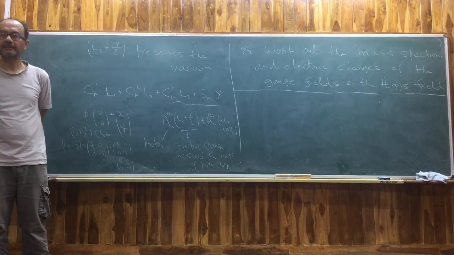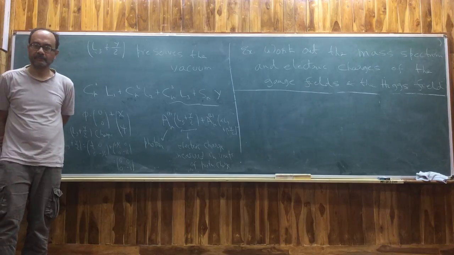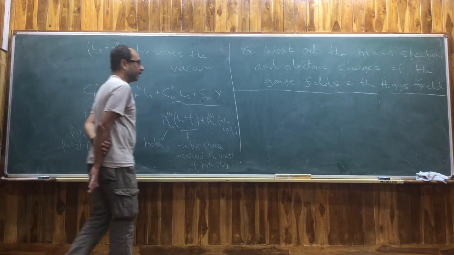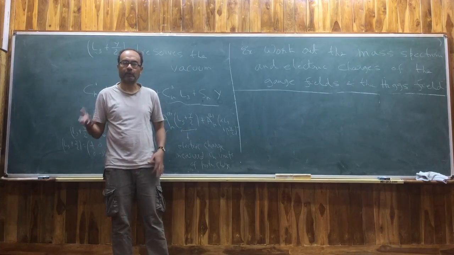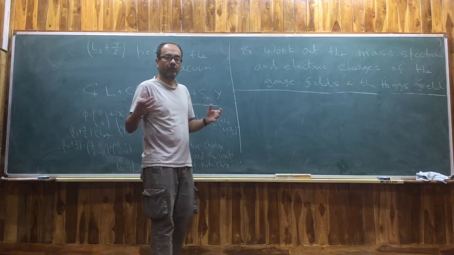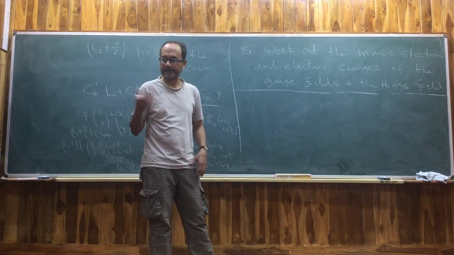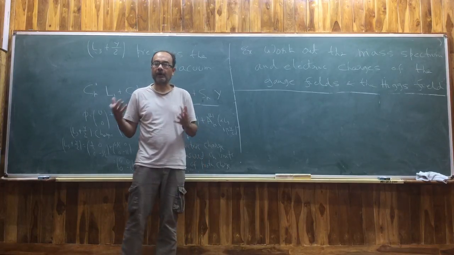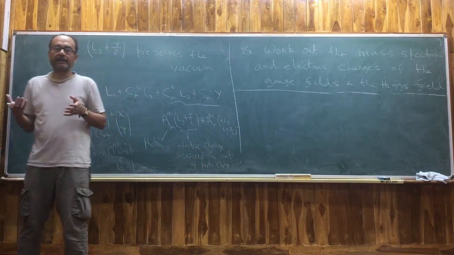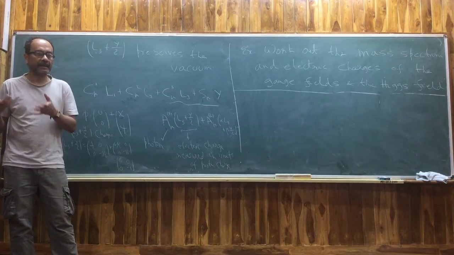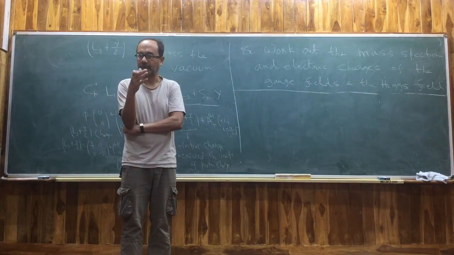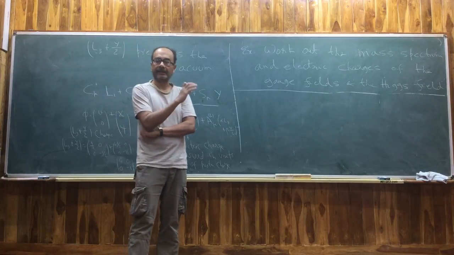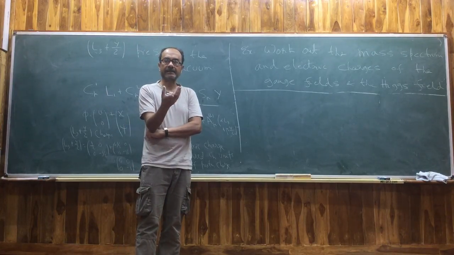Other questions? Okay. So now, the final ingredient of the standard model, which are the fermions. In fact, they are the ones that you observe. The W plus and W minus you also observe, but those are the ones which you had observed at low energy. So you have to now introduce the fermions. And introducing the fermions means you have to say how they transform under the standard model gauge group. That's what determines the kinetic term. And then you have to worry about other kinds of interaction terms that the fermions may have. But the first thing you have to do is to write down the kinetic term for the fermions, and that requires specifying how they transform.